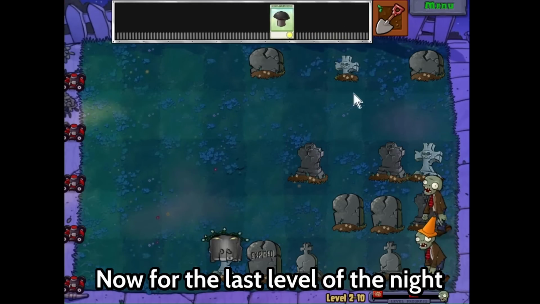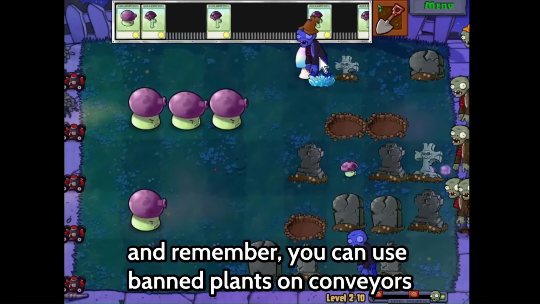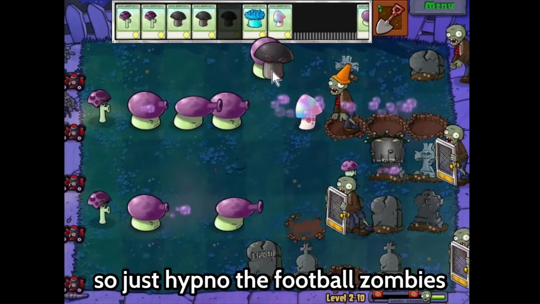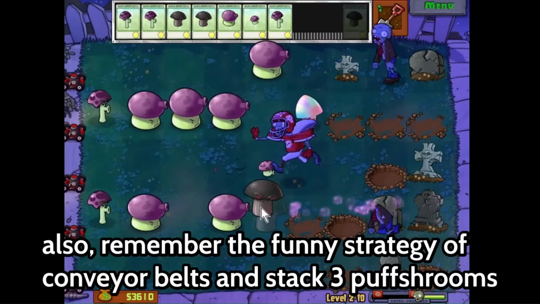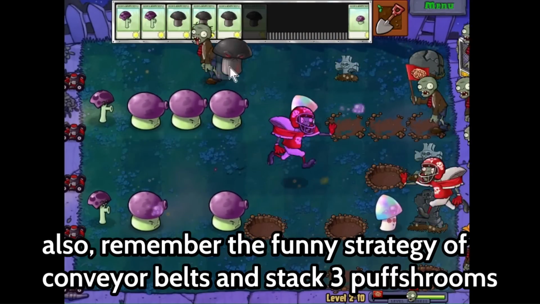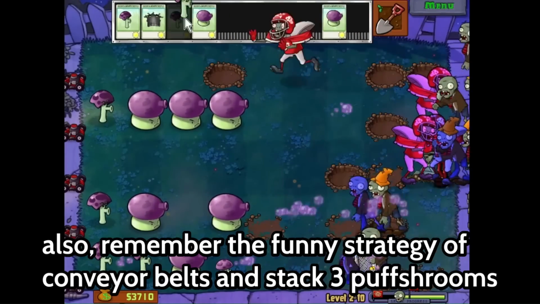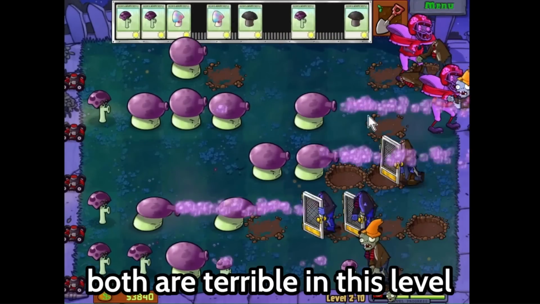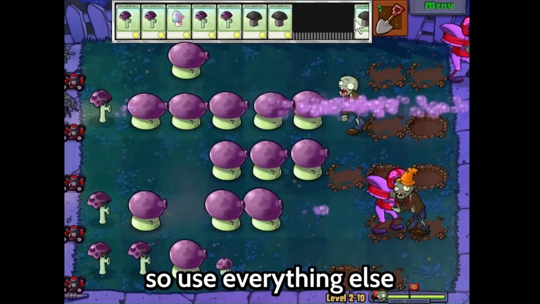Now for the last level of the night, a conveyor belt. And remember, we can just ban plants on conveyors, so just ignore the football zombies and nuke absolutely everything else. Also, remember the funny strategy of conveyor belts and stack 3 puff shrooms or scary shrooms, but they are terrible in this level, so use everything else.